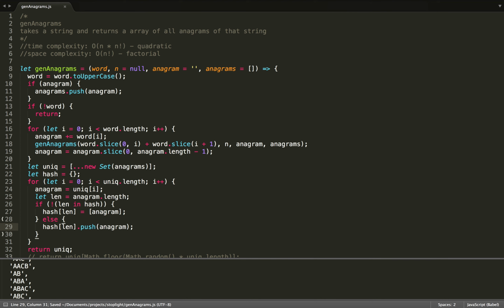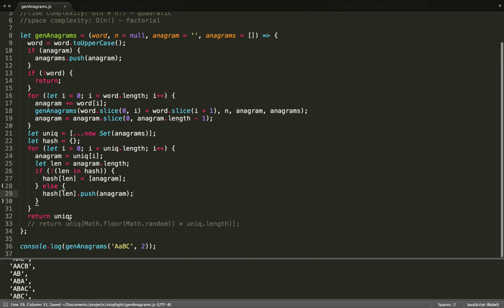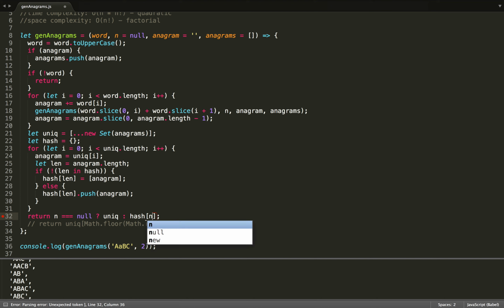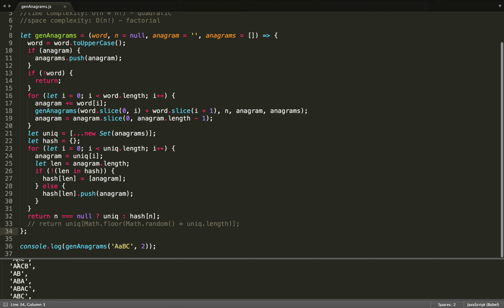Okay, save, and then here, instead of returning unique, we're going to check if n is equal to null, then we are going to return the entire set of unique anagrams. Otherwise, we are going to return hash at n. Okay, that should work. So now let's test it out.